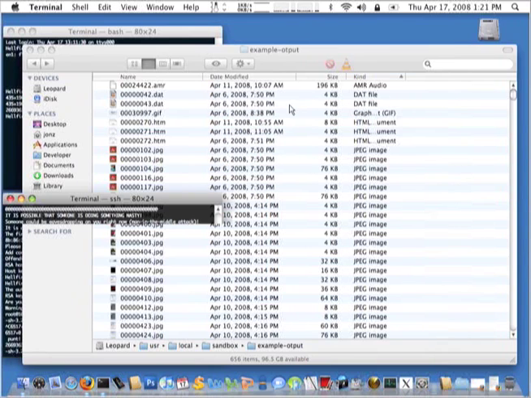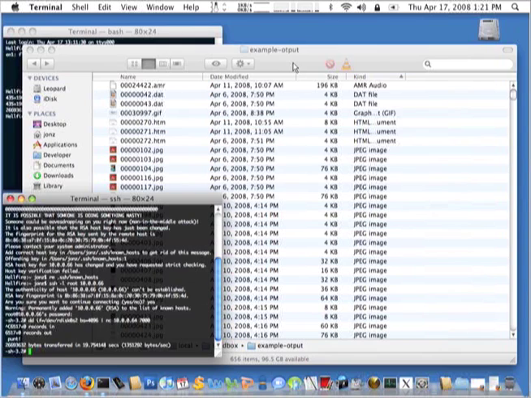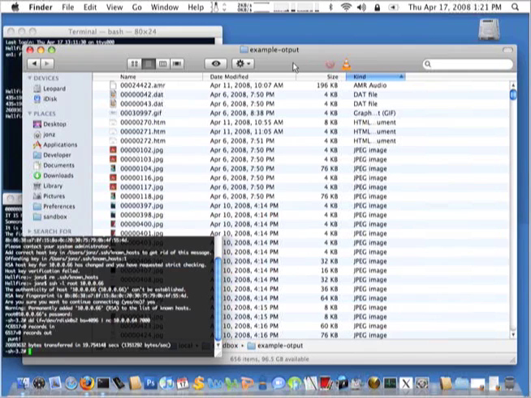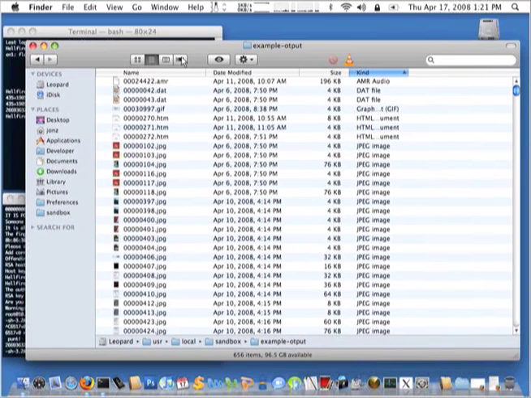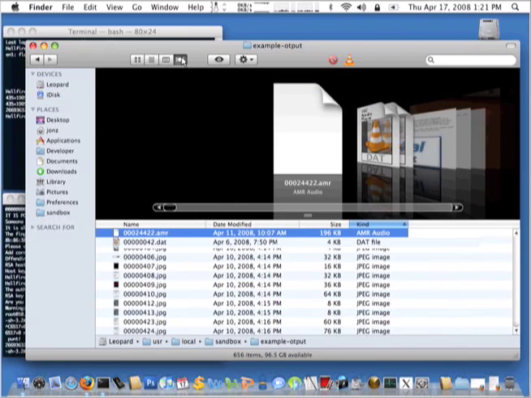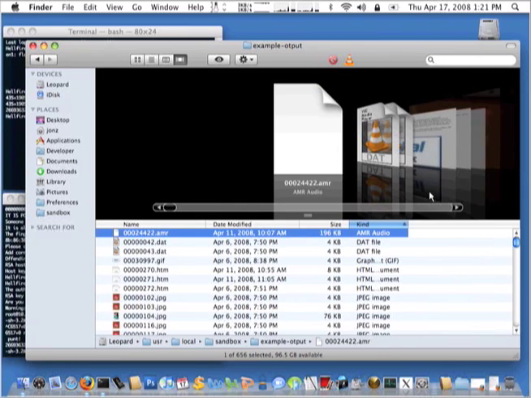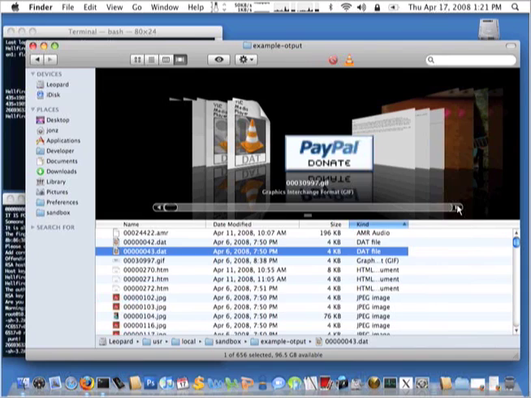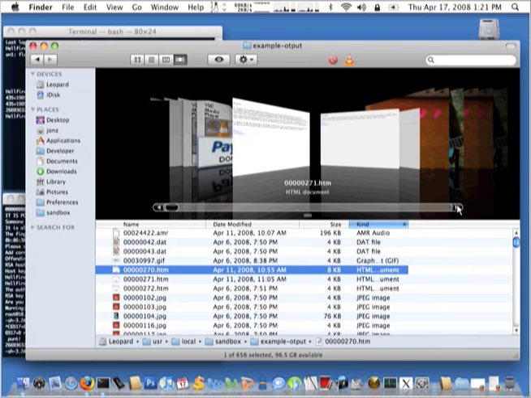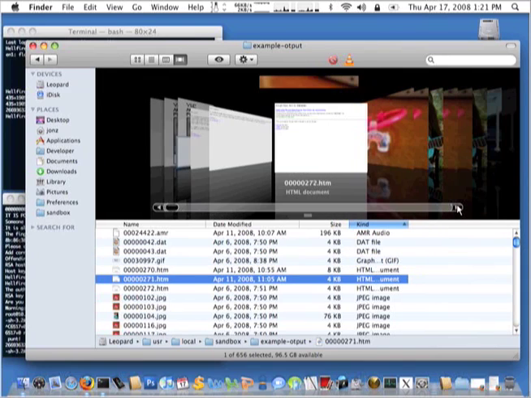Well, we've got a directory here, and for those of you who've never used a Mac before, one of the great things that I love about the Mac is its visual environment. And this is also made very useful in dealing with forensic analysis, because you can click this little cover flow button right here, and you can get an instant graphical representation of everything you're looking at. And I'll just run through some of it. Just a couple of test pictures that we threw up.